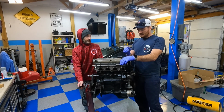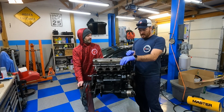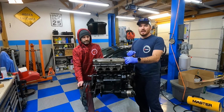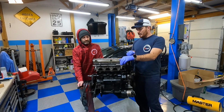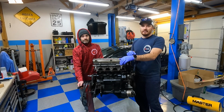Yep, and in doing so, we have to do a timing belt job, so we might as well replace everything. So we're going to do the timing belt, the water pump, the front main seal, the cam seals, so the whole thing on the front here. We're going to get started basically just disassembling the front and getting the oil pan off.